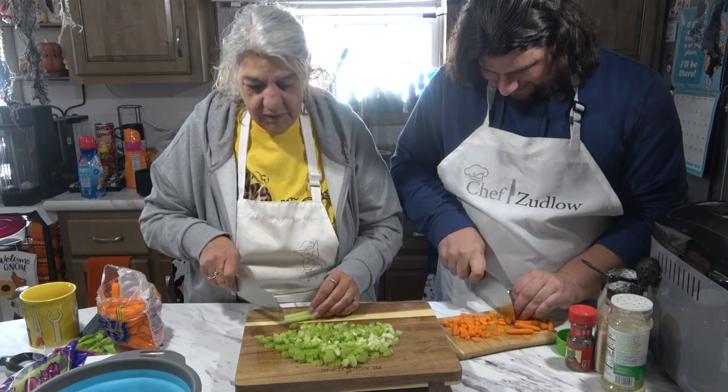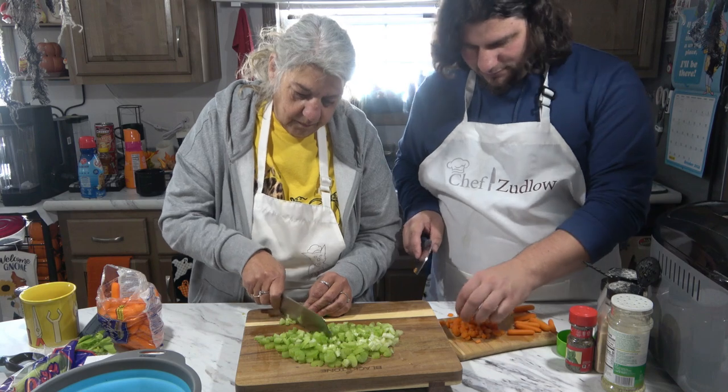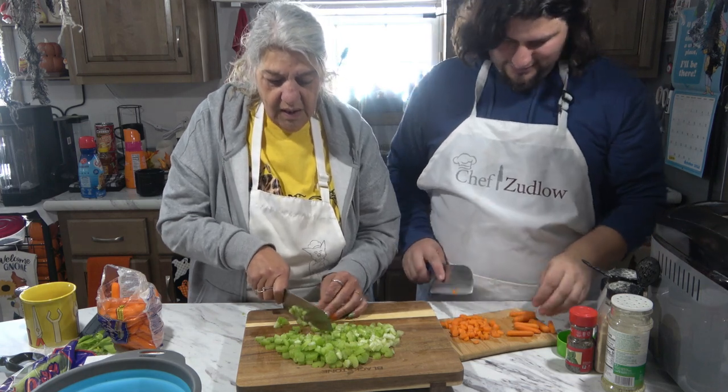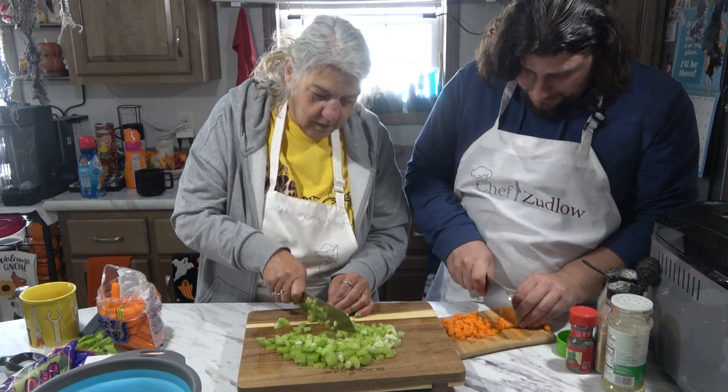Okay, we're almost done with the celery. Decent size. Yeah, they're pretty decent. They're looking good. Everything so far is looking good. I hope so, we're just chopping.